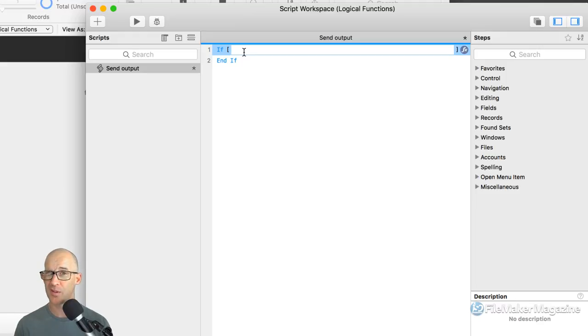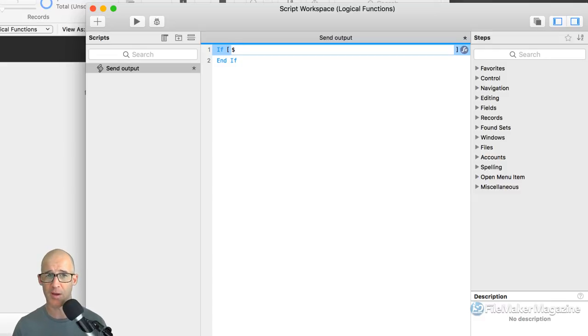But according to the way that I'm interpreting the question, there would be two ways you could do this. You could have two buttons on the screen, obviously. You would have a button that has a printer icon, and that would send to the printer, and a button that would send to a PDF icon. But if you wanted to have a button that basically prompted the user, you could do it with a dialog box, or it was determined based on a switch in the layout itself, where you just tap a switch and it says send to the printer versus send to the PDF. That's really up to you in terms of how it would actually be coded.